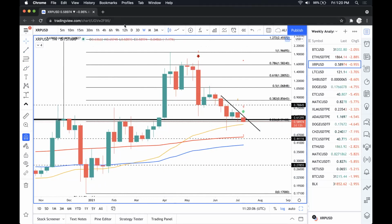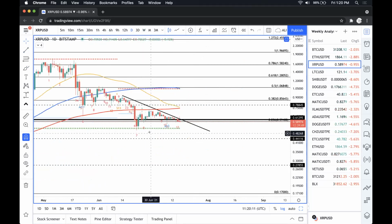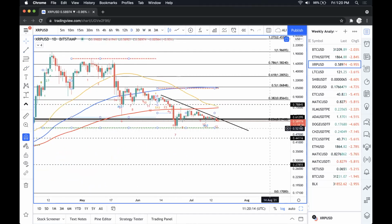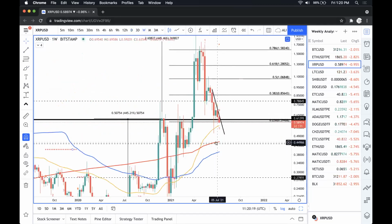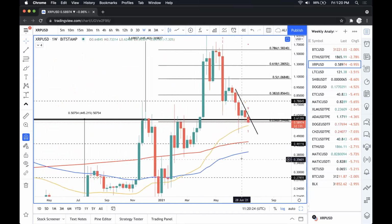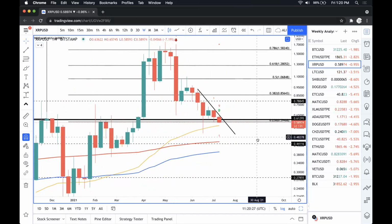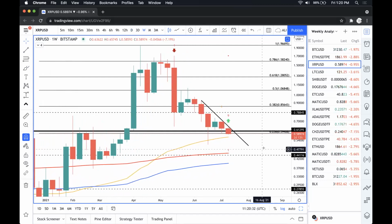After that, when you look at it from a broader perspective, you have to look to the 200-week simple moving average as the next moving average of interest, and that doesn't come into play until spot 455. So I think we're probably getting close to some tradable low here with XRP. In fact, overnight, before I shut down the trade desk, it looked like XRP was going to begin some type of rally. It was up over 4%, but the slow drip lower in the broader crypto markets pulled it back down again today and reversed that earlier gain.